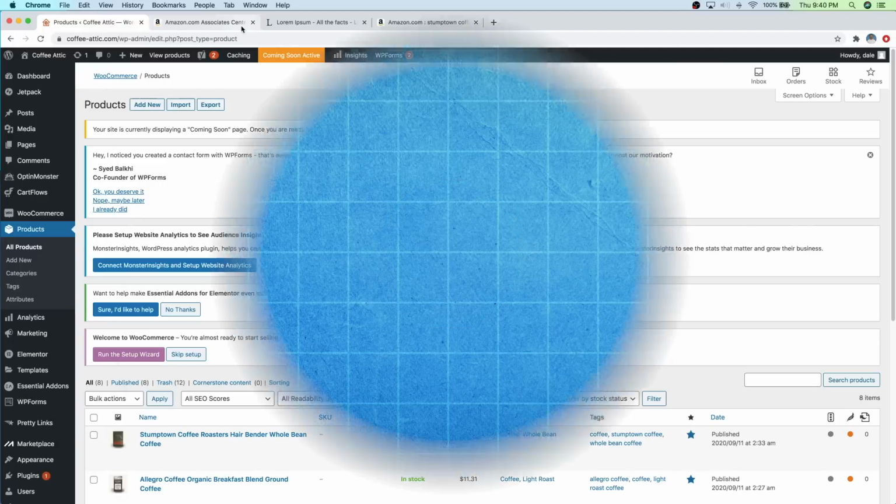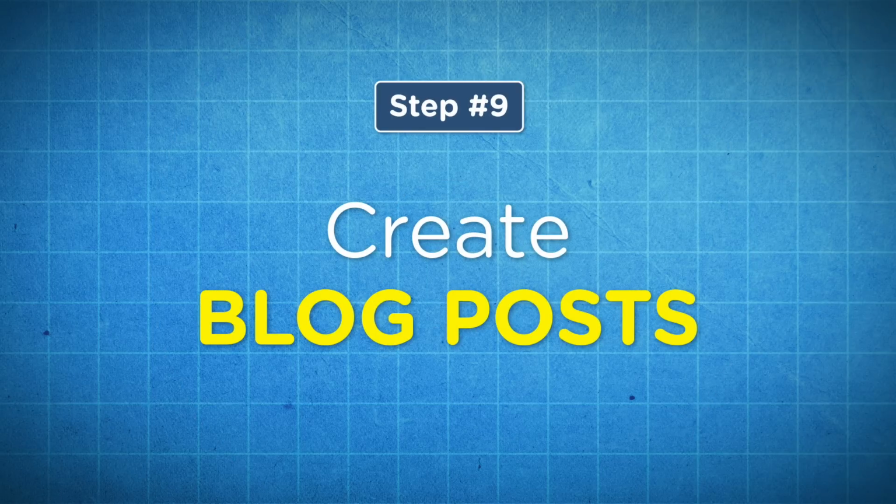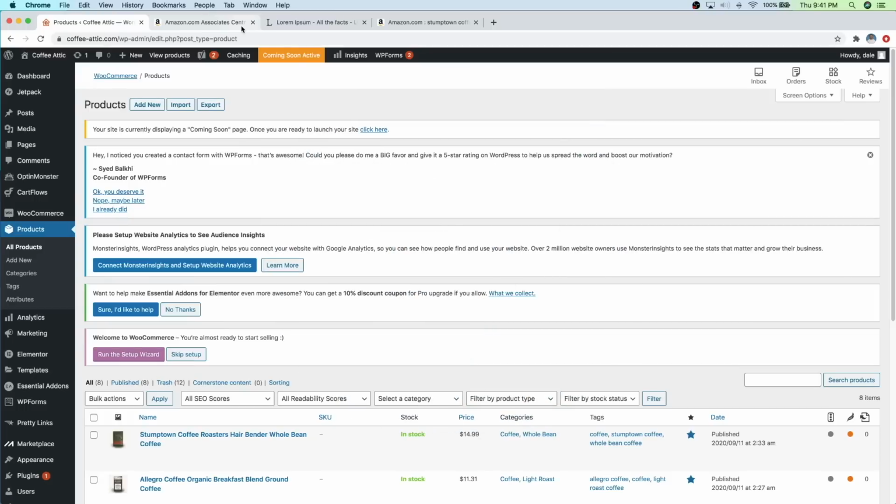now we want to move on to step number 9, which is to create blog posts. So creating blog posts is a great way to promote products to people. You basically want to write really helpful articles about these products or about whatever your niche is in general, and then put in links to these products in those blog posts. And then whenever people click on your blog post through Google, they'll read about it, and then they'll go click on products and hopefully buy through your affiliate link. So like I said in the beginning, I've got a whole coffee blog already, which I can show you.